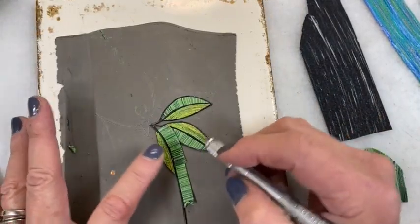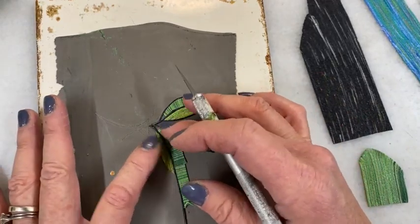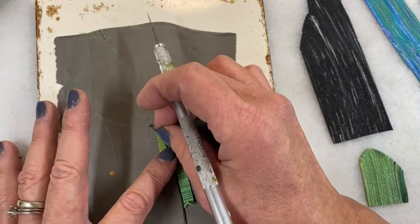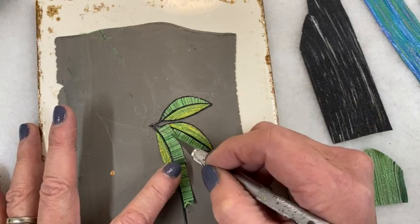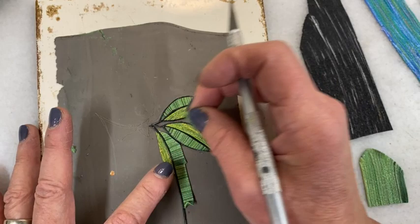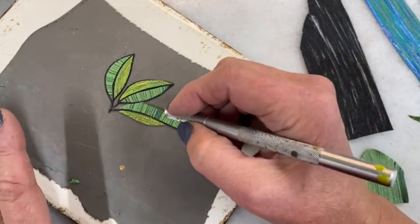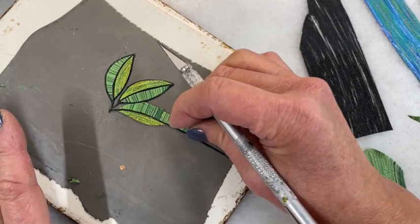Be back. In situations like this, where this leaf is actually going to be a little bit behind this one, of course, I'm going to have to trim this excess clay. And I want to trim right along that edge. I can't exactly see that edge, so I'm just going to do my best. Bring it up. I think it's about there. Cut. Like so. You can almost see the clay underneath, but just do your best to estimate where you think it is, and you're probably going to be right.